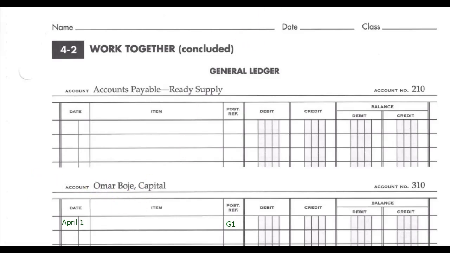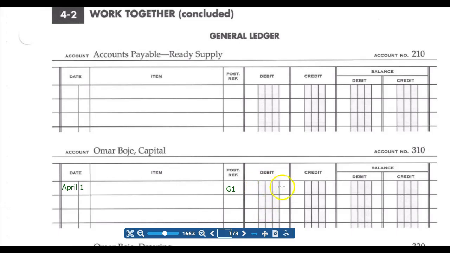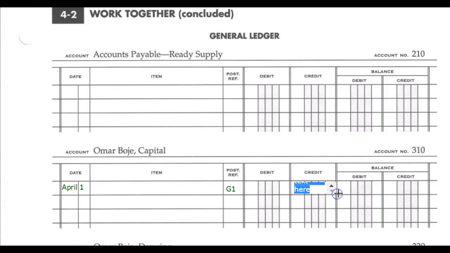Awesome. It was a credit entry. So you go here. You look here. Do we post it here in debit? No, of course not. We post it here in credit. It was a credit entry, remember? Perfect. So then you type in $2,500. There's his credit entry. Now when we go to balance, is it a debit balance or a credit balance? Just carry the balance over for the first transaction. It is going to be a credit balance of $2,500. There you go.